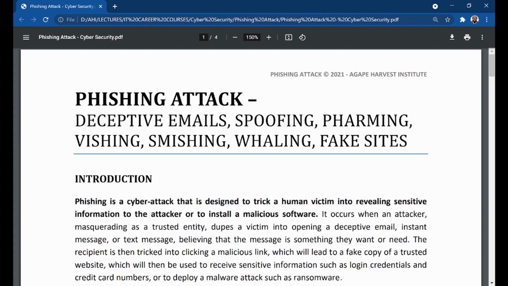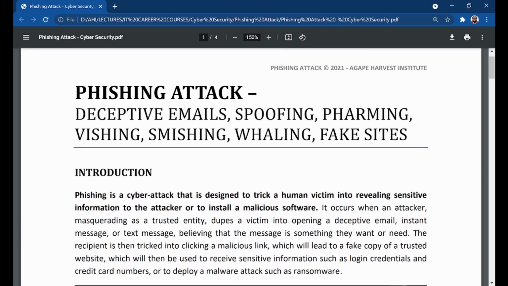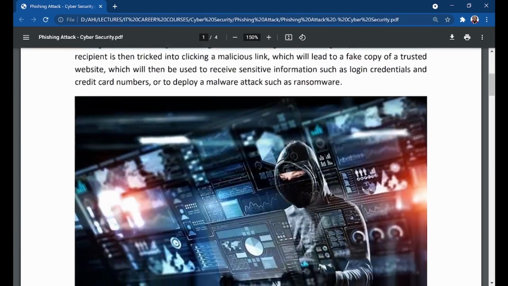When we say a fake copy, what we mean is that they will mimic the website and it will be hard for you to tell the difference, which will then be used to receive sensitive information such as login credentials and credit card numbers, or to deploy a malicious attack such as ransomware.